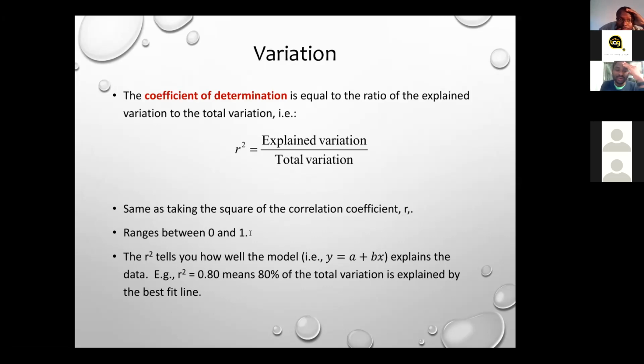It ranges between 0 and 1. If it is multiple regression, that's not true. R squared tells you how well the model explains the data. So an R squared of 0.8 means that 80% of the variation is explained by the line that you fit. So that can be good. That is considered good. And John last time said if you have over 0.7, it is good. But it is relative. You can still have 0.7 that is not good. We will go to those specific cases later.